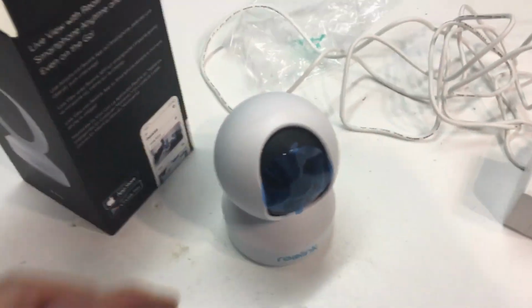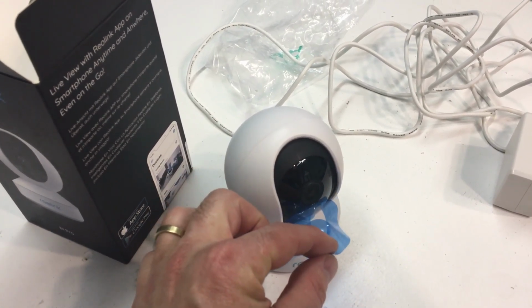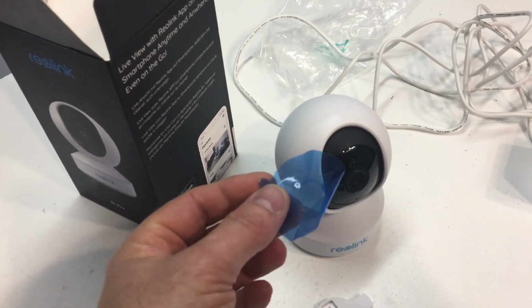And looking at the front of the camera, there is a little clear, actually a blue plastic cover that you want to peel off very carefully. That protects the lens.